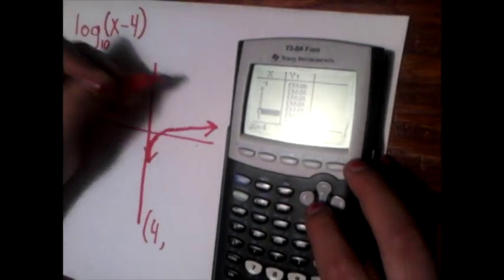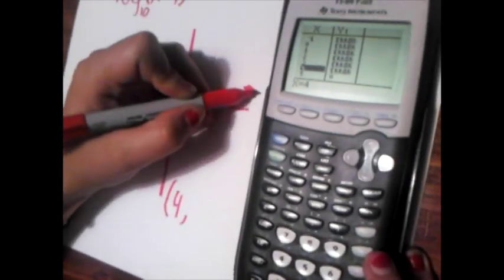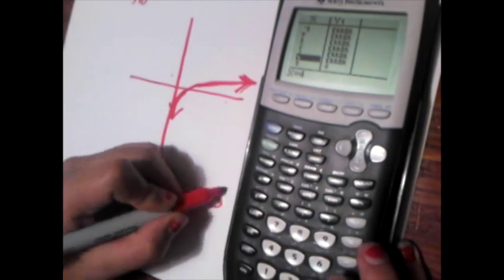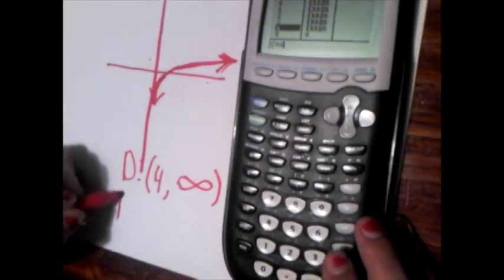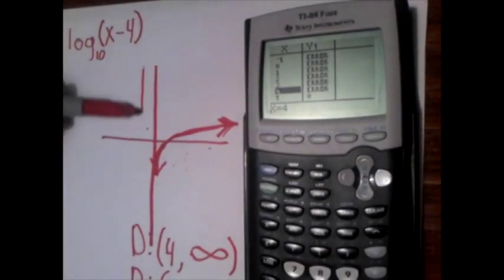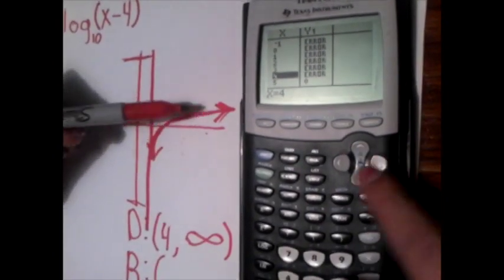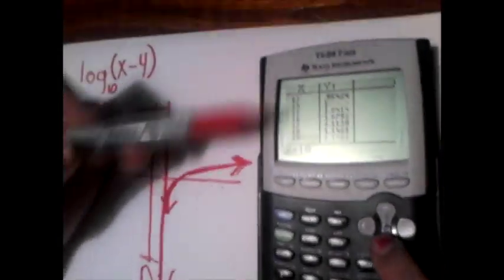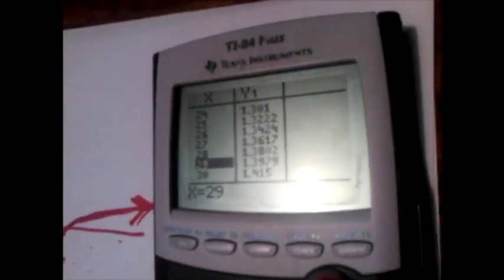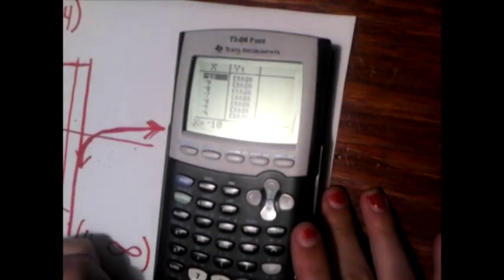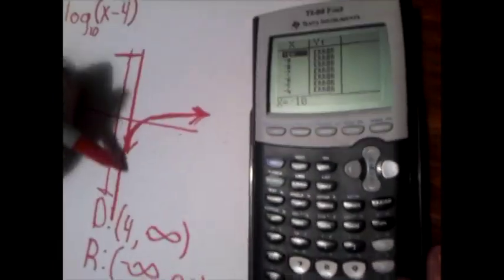Then we're going to look at y. It goes 4 and on to infinity. That's what that arrow means. So that's going to be infinity, and we're just going to call that the domain. And the range is going to be, we're going to look at this, and the range is everything that affects the y's. So all of this. And you can see that nothing through the table is going to stop it, so it's onwards from negative infinity to positive infinity because of this y. So we're just going to do negative infinity to positive infinity. Alrighty, because this just keeps going due to the arrows. Well, now you know the basic domain and range of logarithms, and good luck in the future.